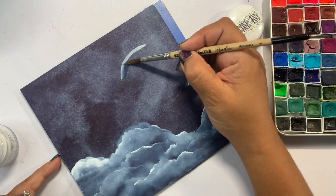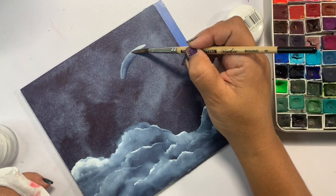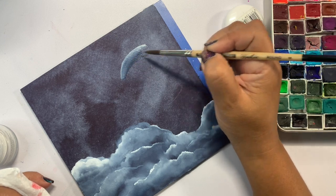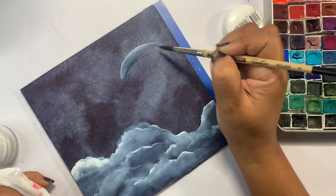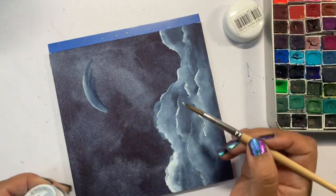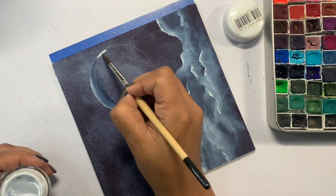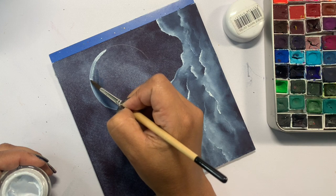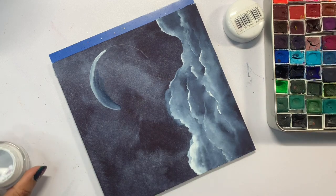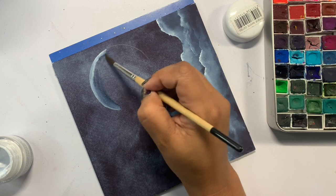So I'm going to clean my brush off. I'm going to dab it on a paper towel to get rid of any excess water, and then keep that paper towel next to you in case you need to keep dabbing it. And I am going to soften those edges. So as you can see here, I am just taking the white section by section. I'm not doing the entire thing at once. And I am lining the outside of the crescent moon. Then I am cleaning off my brush, dabbing it on a paper towel to get rid of excess water, and then softening those edges.